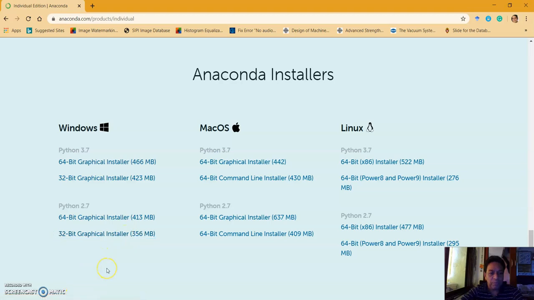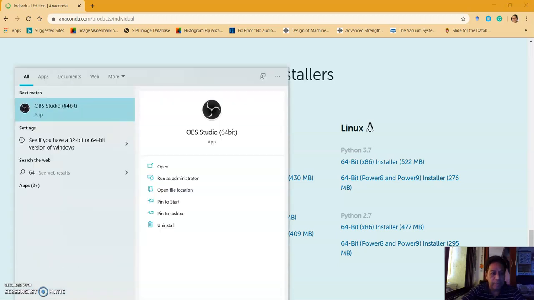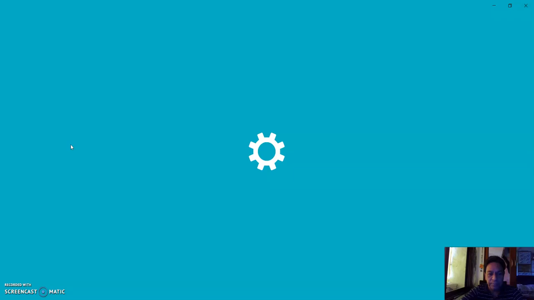Now, whether my operating system is 64-bit or 32-bit, that I should know first. I will type here 64. When I type 64, here you will see if you have a 32-bit or 64-bit version of Windows. Click here.